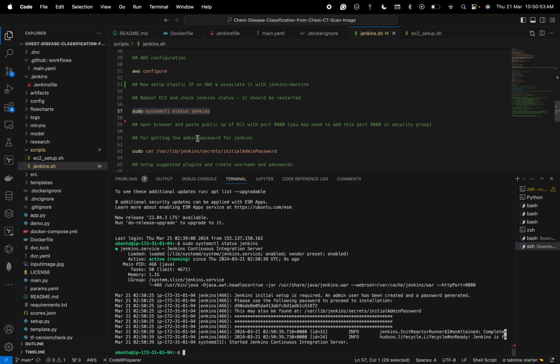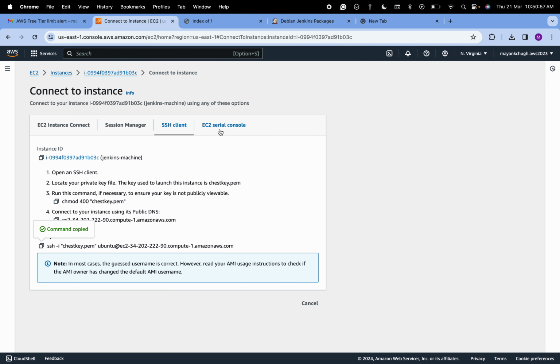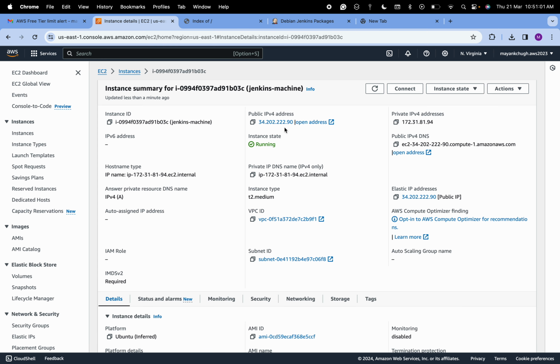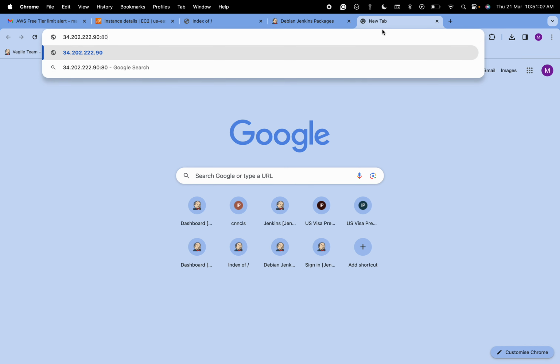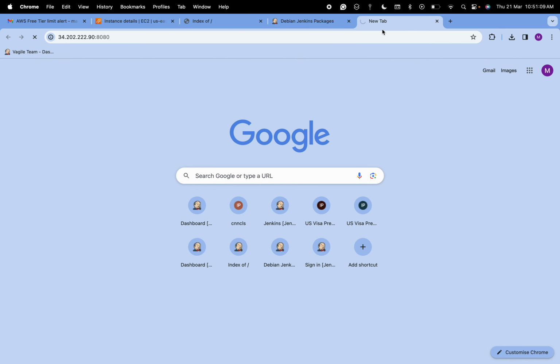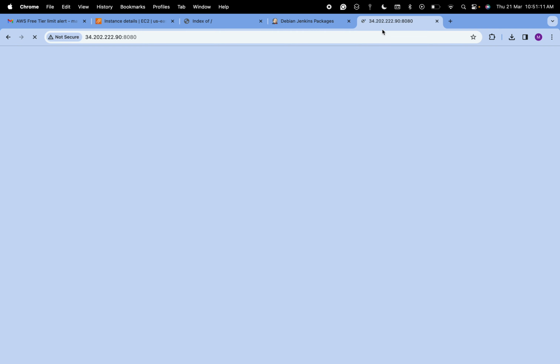Now open our Jenkins server in the browser. For that you need the public IP of your Jenkins server. Copy it, paste it here, Control V. We have already configured our security group with port 8080, so I hope we'll get everything over here.